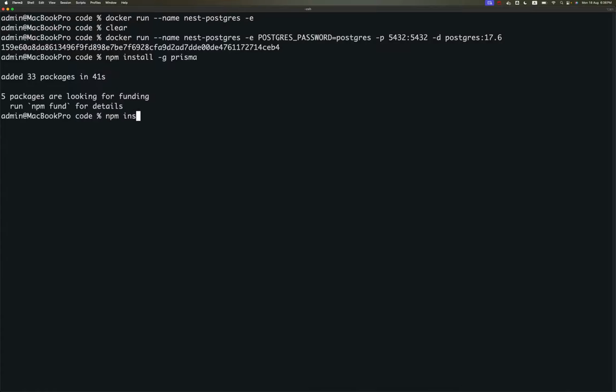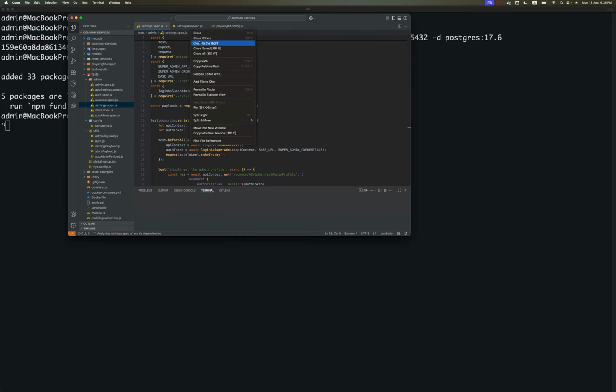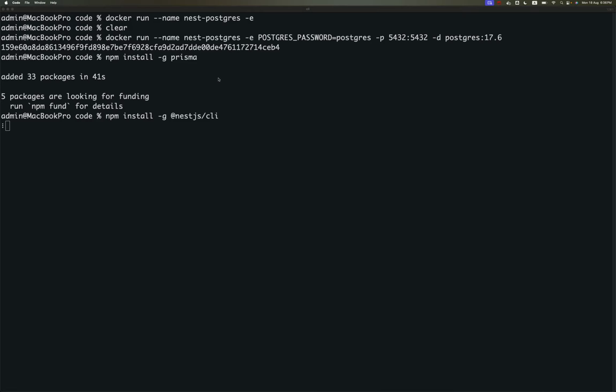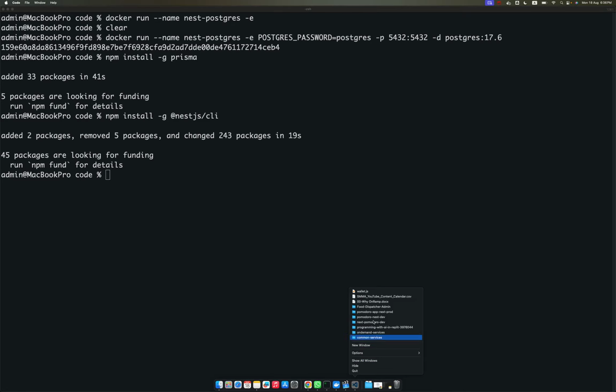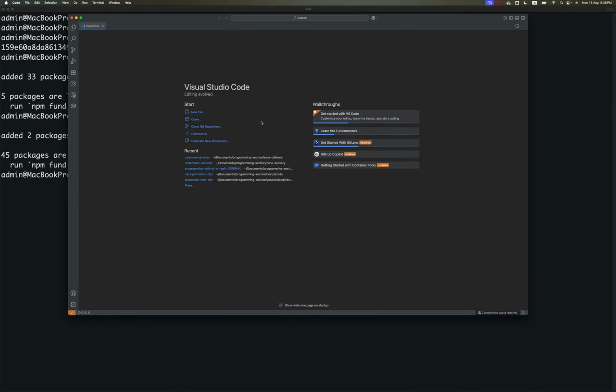Our next step is to install NestJS CLI. We're gonna use VS Code. If you don't have VS Code, I want you to install VS Code. I'm gonna use that editor. Get rid of everything. I'm gonna create a new window. Nest CLI has been created.